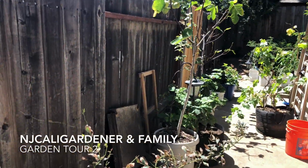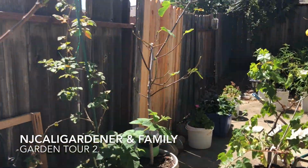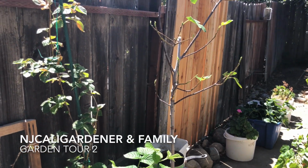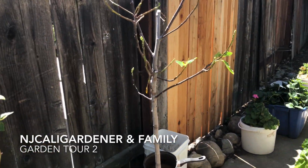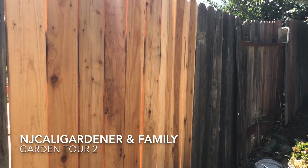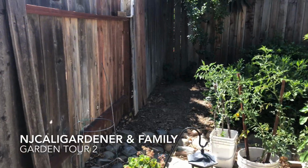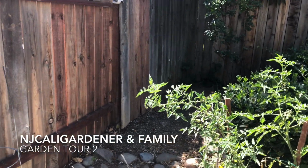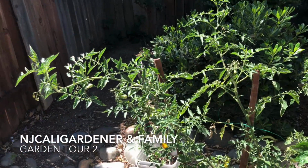There's a lot to show you. This is part 2 of our garden. So I'm gonna try to be quick, trying to be brief. I'm just gonna say this now. We have about 3 tomatoes that are purchased from our local nursery, and the rest is grown from seed. We are actually already in summer, y'all, here in the Central Valley of California, Zone 9B, Sacramento. And I'm saying that because we got things that are ready already. If that makes sense, right? So let's get started.